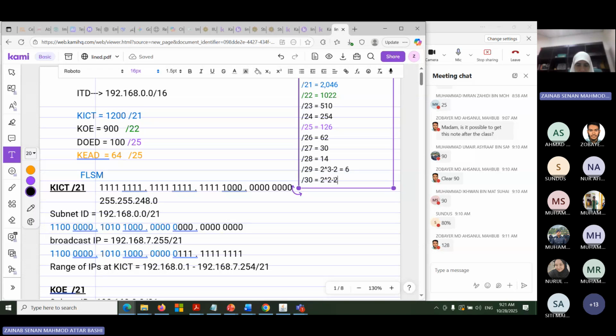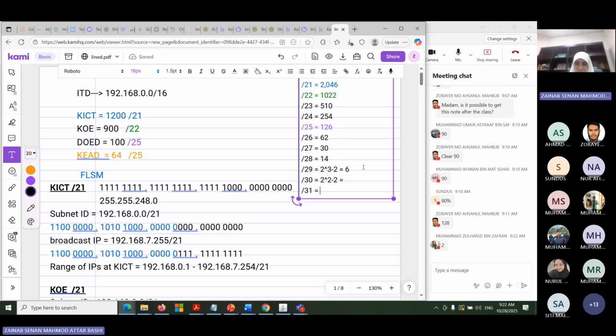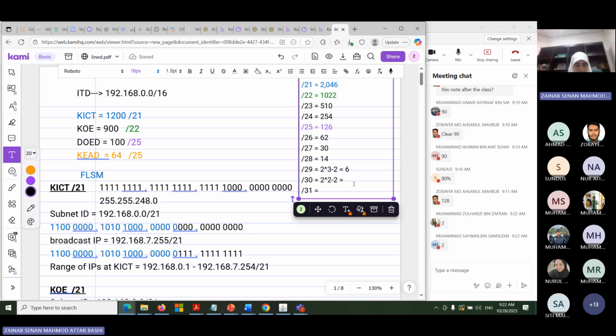How much is that? 4 minus 2, yeah, it is 2.